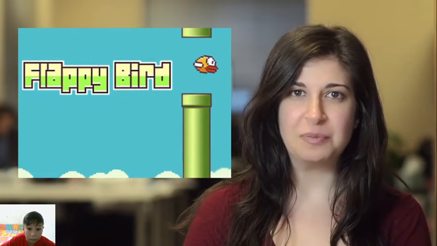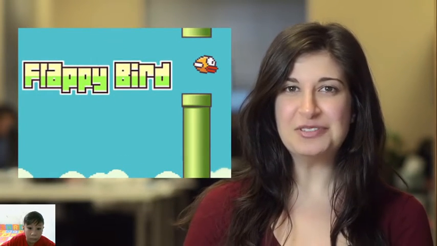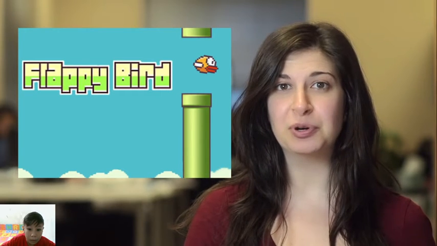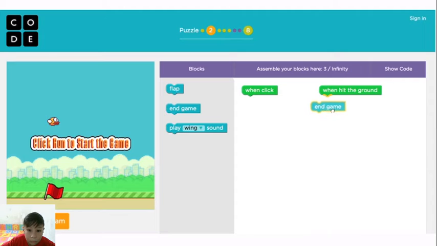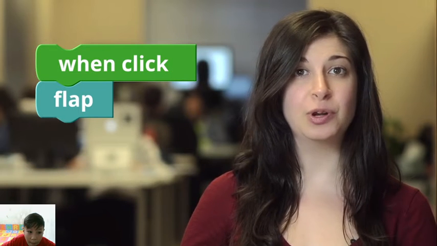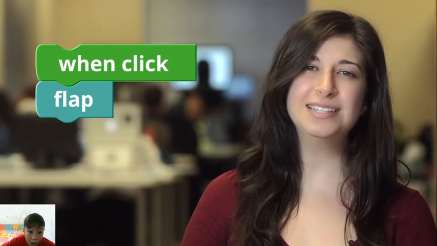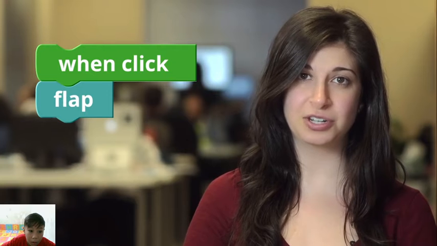Have you ever heard of the game Flappy Bird? By using event handlers, you can learn how to program your very own custom version of Flappy Bird. The code you'll write involves dragging and dropping blocks that represent commands for the computer. Drag and drop programming is the easiest way to learn. It's even how university students start learning to code. But under the hood, each of these blocks is represented by real code.